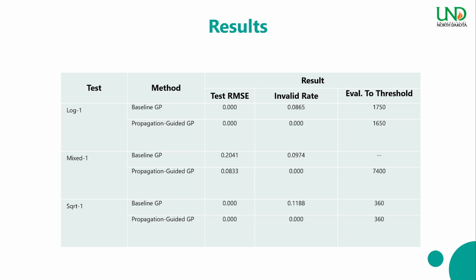So as the constraint complexity increases, filtering infeasible candidates earlier leads to more stable and effective search behavior. The trade-off is that propagation guided methods require more total evaluations in some cases, but those evaluations are spent on valid candidates rather than wasted on infeasible ones. Overall, you're not getting as much benefit in simple cases, but because we're keeping the search from breaking down as constraints start to interact, we'll actually get to the right answer faster.